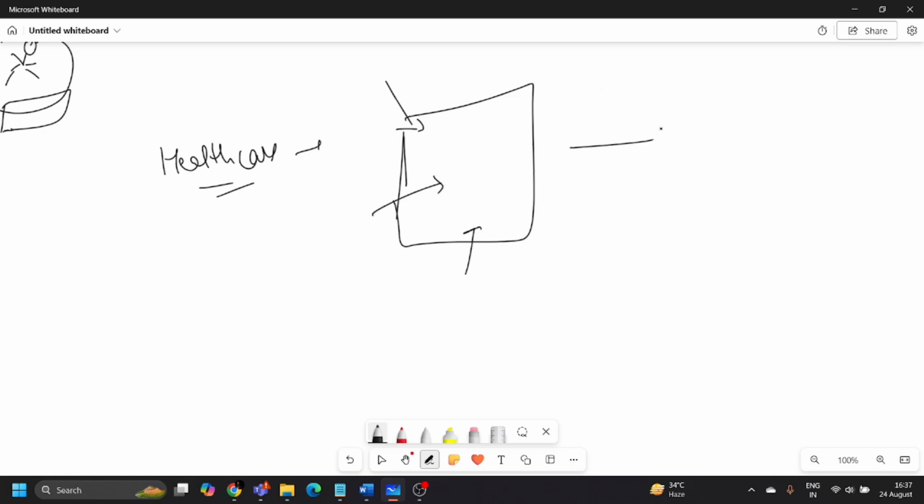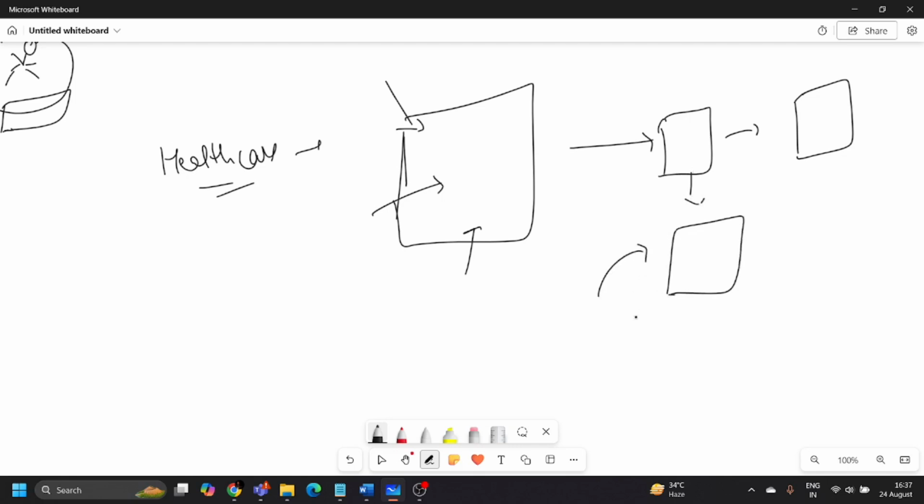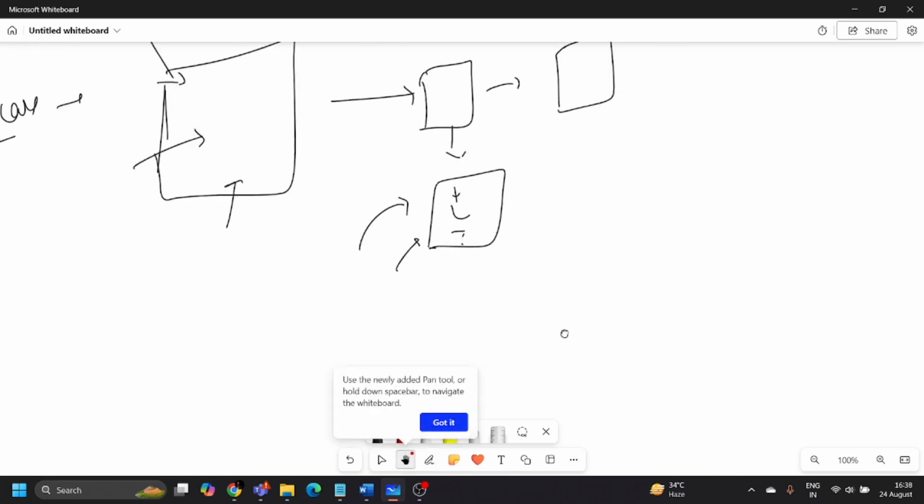Whenever you create a generative AI model which can access the data from this knowledge base, it will be able to give all the relevant answers to the users trying to access anything from this application. Or maybe you are creating this for the internal organization, so that doctors and paramedical staff who want to know anything from the organization's perspective will be able to get all the desired output from the application. So this is why we use the knowledge base.